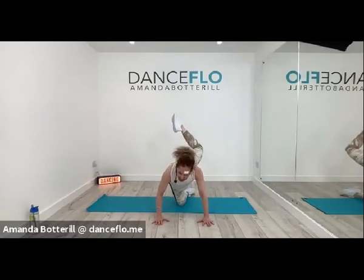8 more. 8, 7, 6, 5, 4, 3, 2. 8 more. 8, 7, 6, 5. Right, last thing. Straighten your leg. Tap this leg. Cross it over to your back. Lift it to your diagonal. Cross it over. Don't swing your hips.